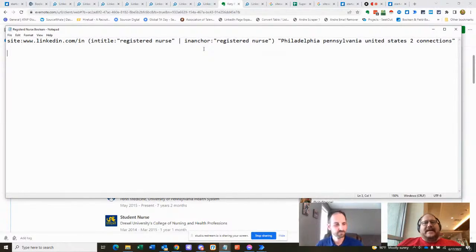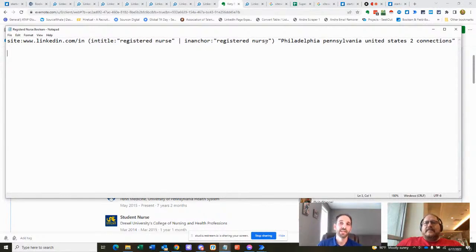The in anchor command is a Google command. It also exists in other places, but it's essentially looking for the hashtag inside of HTML. So it's an in-page link. It's a hyperlink inside of a page to another section in the page. So think of it like you're in the page and there's a headline or title. It's looking for those tags that are inside of that one page, not a hyperlink that sends you to another page. That's what this does.